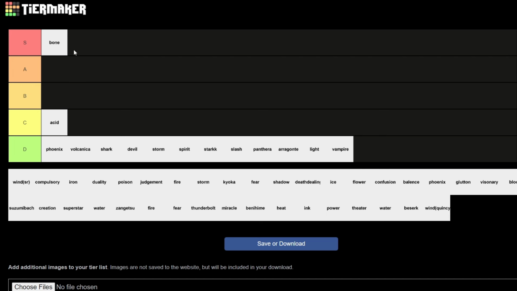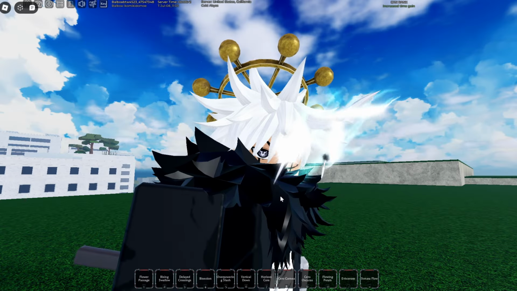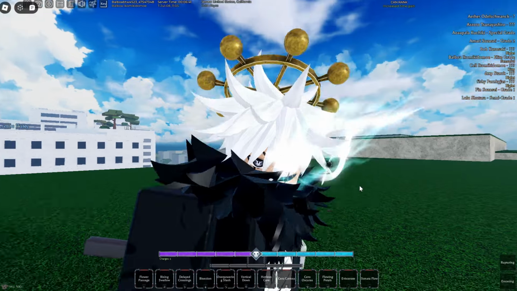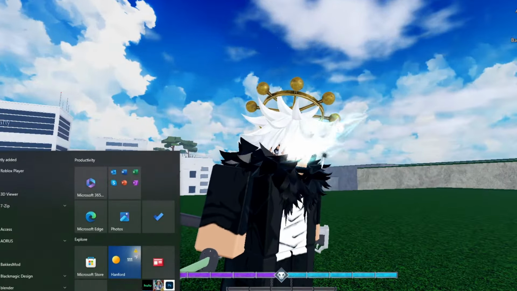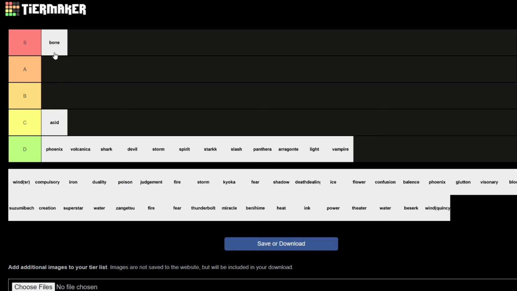Bone, S tier. It's still S tier. It's still probably the best thing inside the game. You guys can see the build that I am actually running right now uses Bone, and that is going to be with Murasama, and it is honestly a crazy build. So yeah, Bone still very, very strong. And I would highly recommend running Bone, or at least testing it out if you haven't tried it yet.